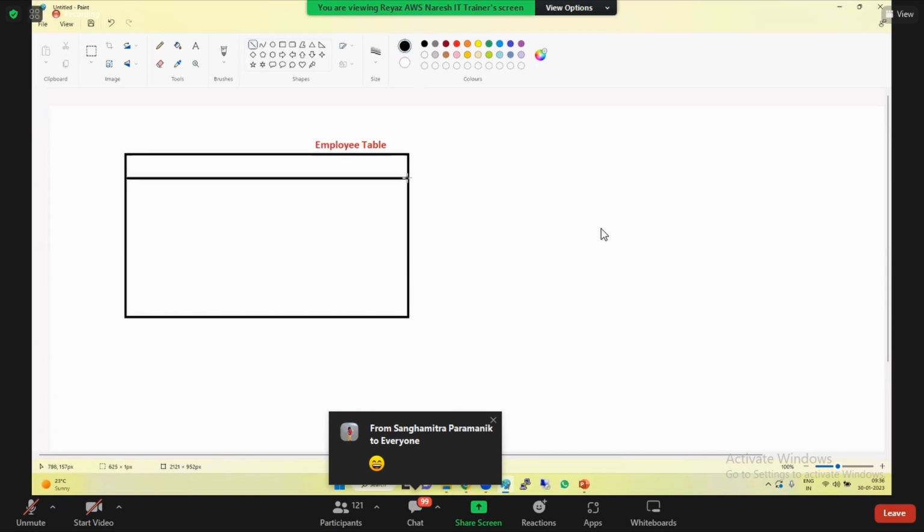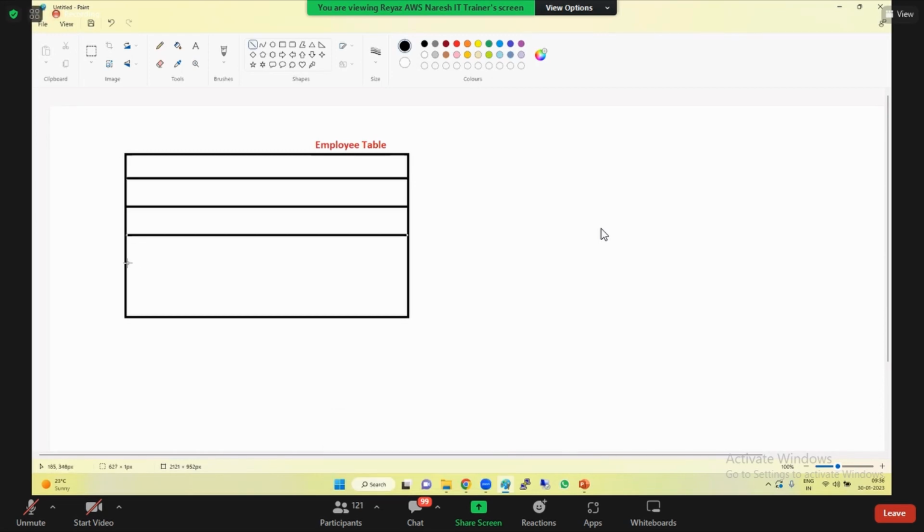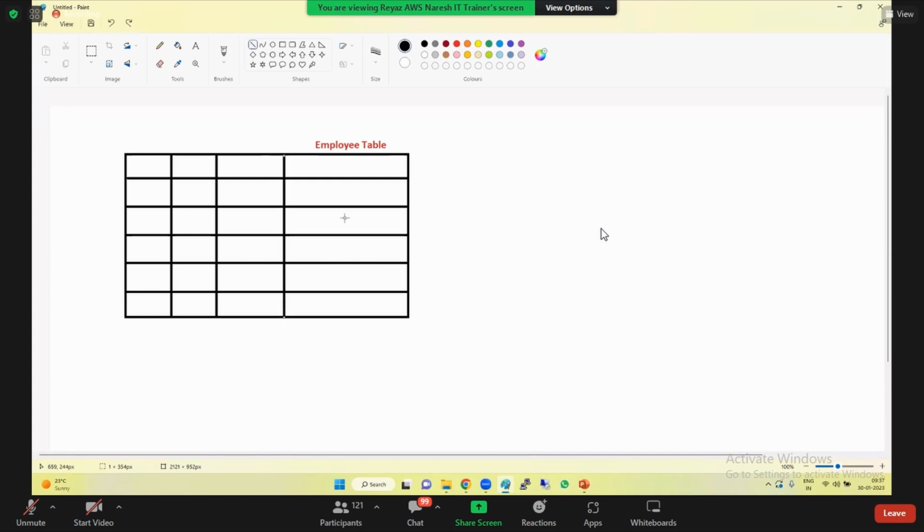Tell me what are the columns that we have.